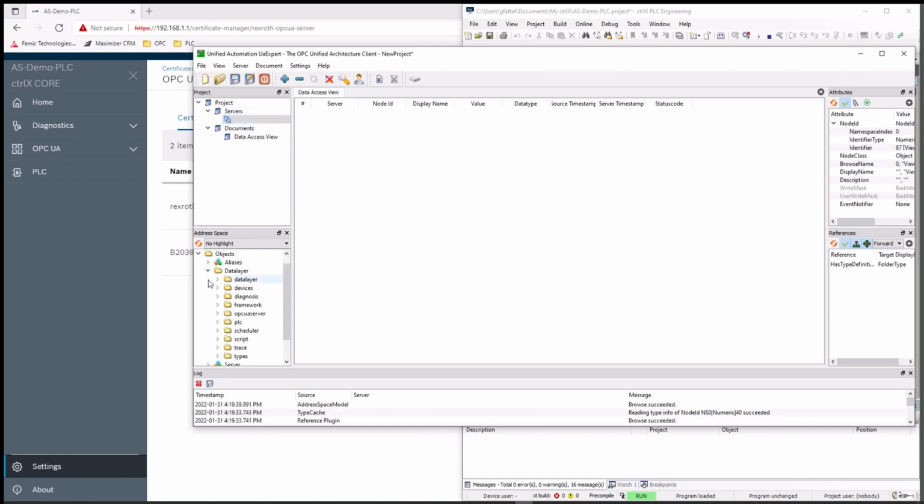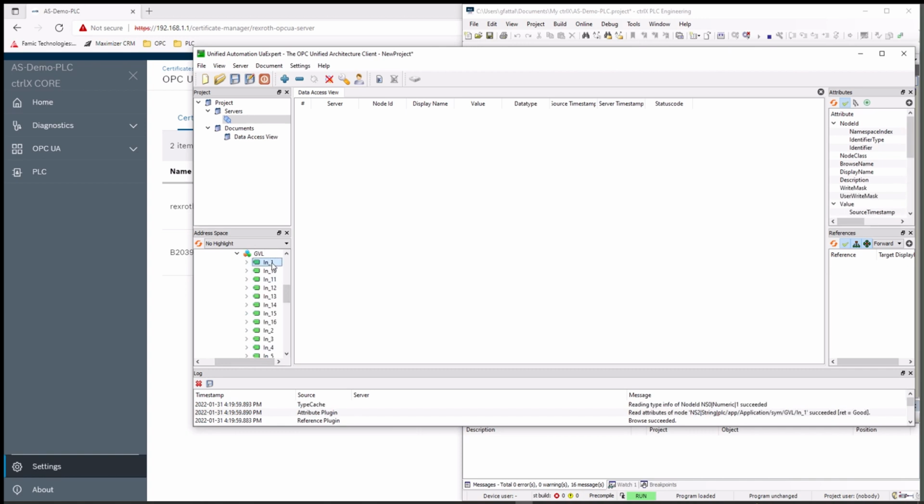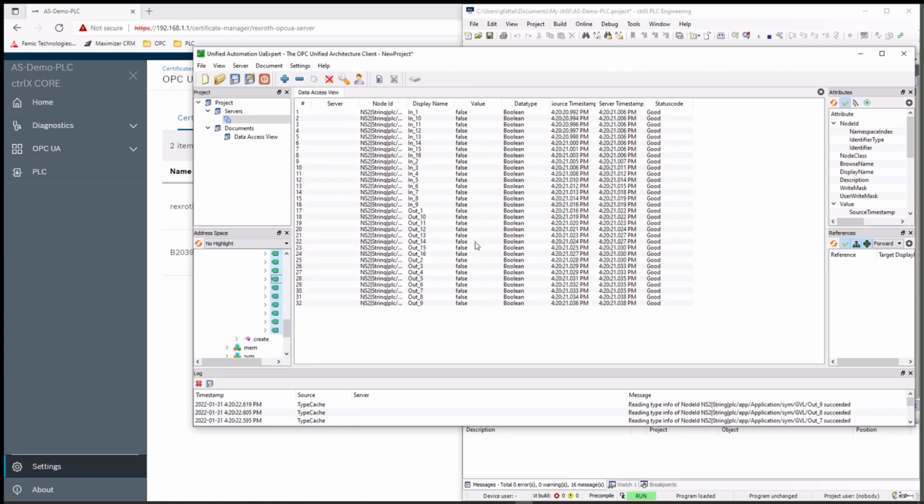To get it, you're going to go here, data layer. You'll see it's coming in a tree. Then after this, I go to PLC app, application, app, then symbol and GVL, and then you'll see here all the variables, they are there. If I select all these variables, I can select all of them. For example, I can do here a block. Select here everything. If I click shift, see here I created a block, and then if I drag this, I put it over here. It gives me the status of these variables and communicates with them in real time.